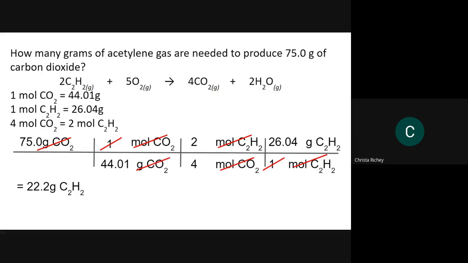If you're starting in grams of one thing and you're going to moles of something else, then you wouldn't do this last block. If you're starting in moles of one thing and you're going to grams of something else, then you would get rid of these, and this would be whatever the starting number they give you in the problem. But if you're going from grams of one substance into grams of a totally different substance, it is this format every single time. You just have to be able to calculate the molar masses of the starting and ending substances.